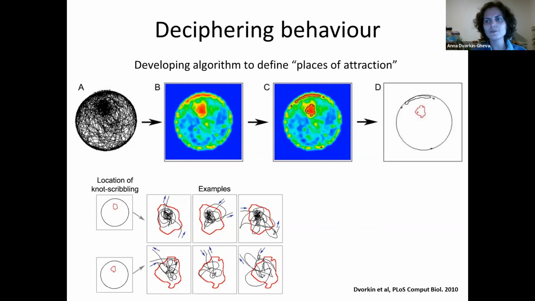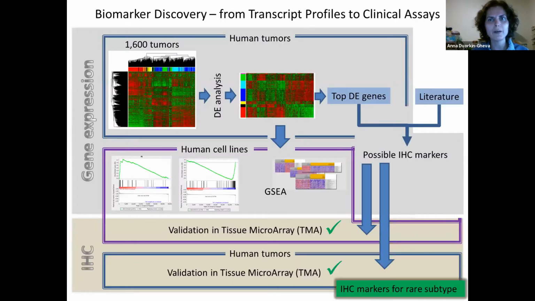So I was accepted for a postdoc by Dr. John Hassel in the biochemistry here at Mac, and that's what I was doing for my postdoc. So I just wanted to show you one of the examples of the projects that I did. I hope I still have time. So here I'm going to talk about the breast cancer and the gene expression profiles.